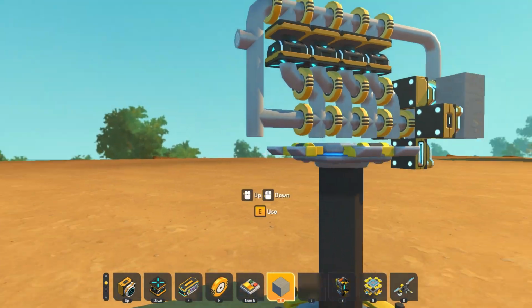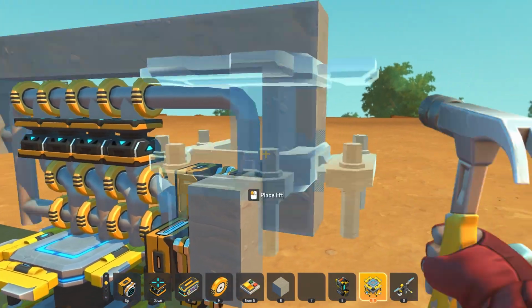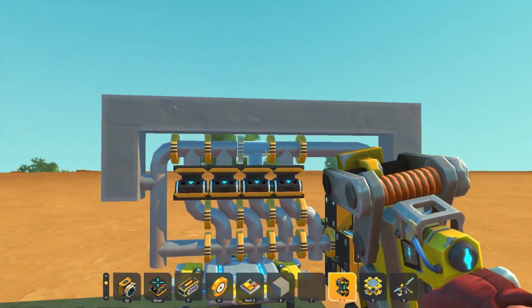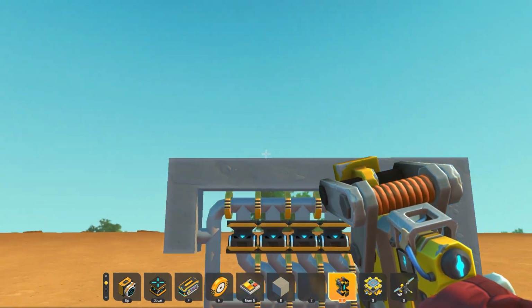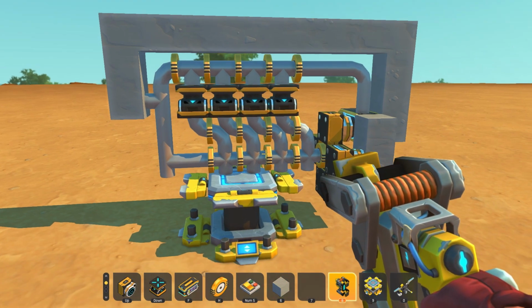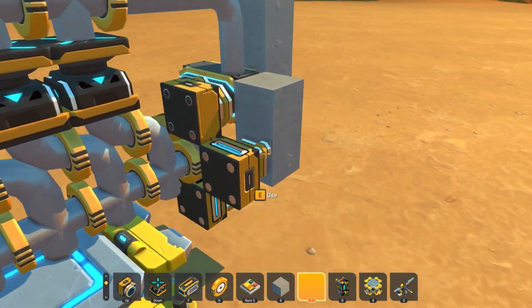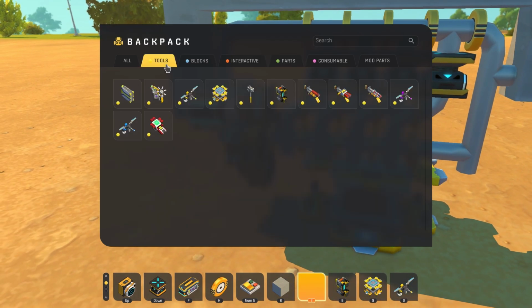I'll explain why later. And then you're gonna want to get some sort of support. Put it like this. Connect these two. The reason why I have this over here is because this is not attached to this, and that's a problem because these bearings have give, and it's gonna wobble around if this support is not here, and we're gonna have problems. You're gonna lose a lot of speed and torque, and you're gonna risk being not able to turn at all. And so yeah, get all these sensors and put them all to color mode, and you're gonna want to get a paint tool.